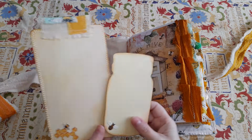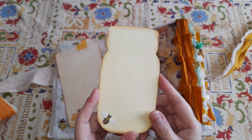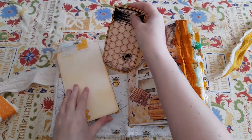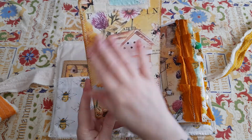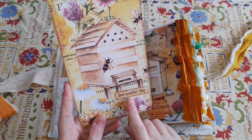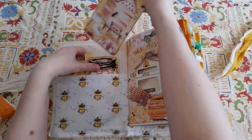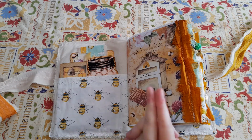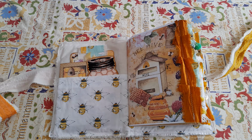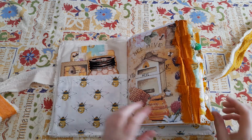So the backs of everything in here is either backed on this yellow paper that I've hand dyed, or tea stain paper, which again I hand dyed. So this gorgeous big journaling card and a little word down there, beautiful day, and a patchwork fabric tab on there. I can't for the life remember some of the kits in here, but I will leave all the details. There is a main kit used, and then I've used a few ephemera kits through as well.